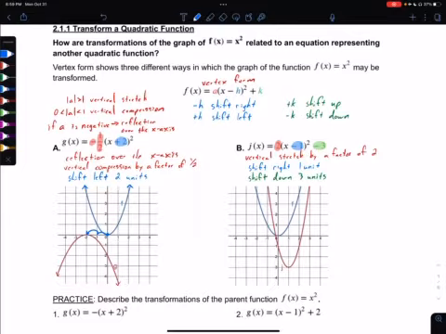Now, if you look at the actual graph, we had the original parent function in blue. And if you take a look at your vertex went one place to the right, and then 3 units down. So it's now here. And then there's a vertical stretch. So think of this as pulling it from the top and the bottom, and that's why it becomes more narrow, or looks like it's kind of been thinned out. So that's it for your transformations in terms of vertex form with A, H, and K. There are 7 possible transformations, 3 coming from A, 2 coming from H, and 2 coming from K. So make sure you're familiar with those 7, and you should not have much trouble with this topic.